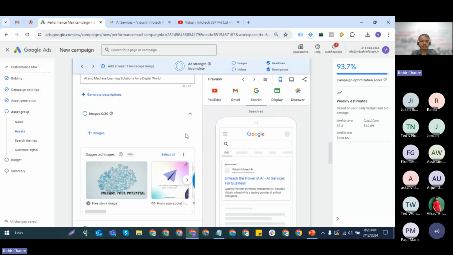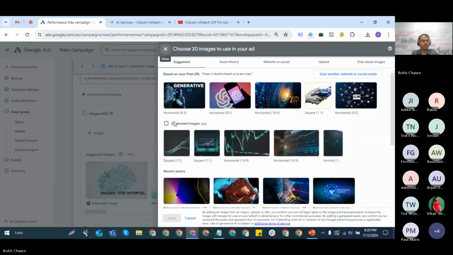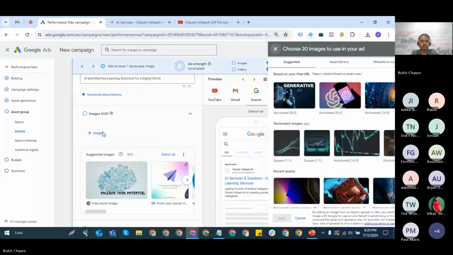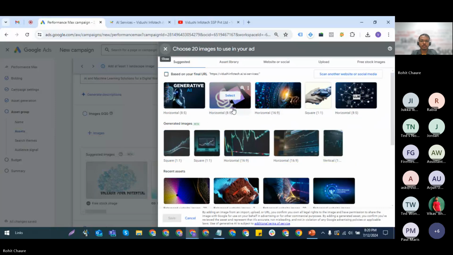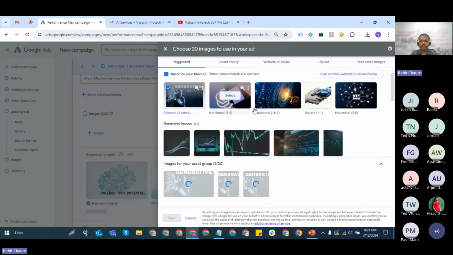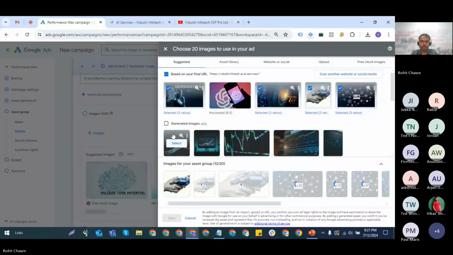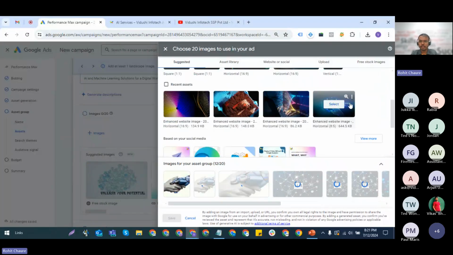Now we'll add the images, and search for a few of them. We'll select images which are most closely relevant.